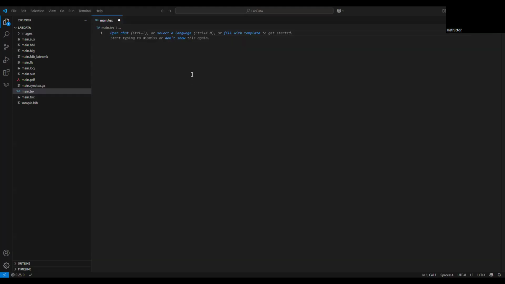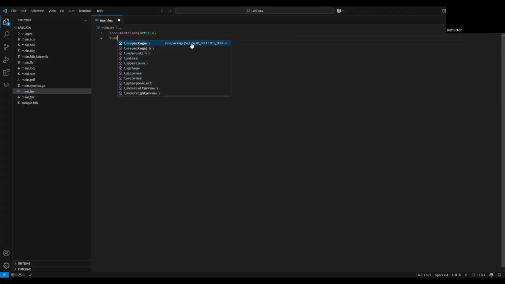Let's now try to write some data in our LaTeX code. Usually the LaTeX code would start with the document class, wherein you will specify that this is an article, followed by using packages, wherein you will specify the package that you need.